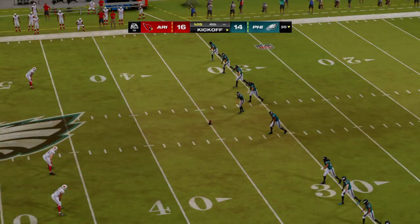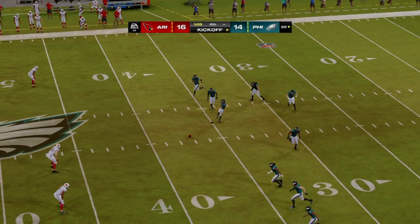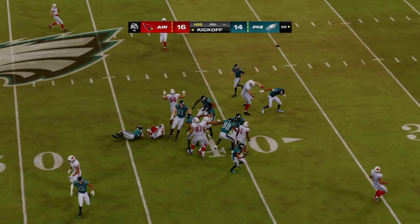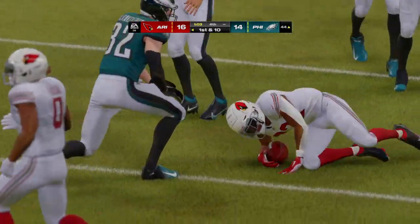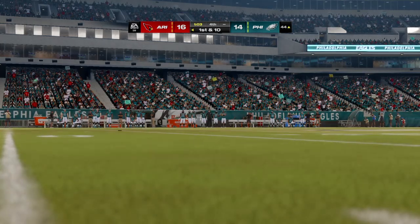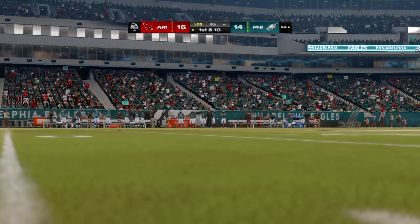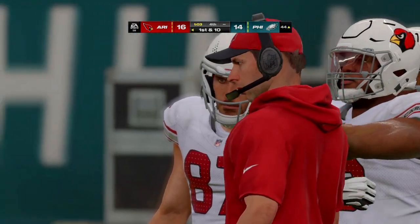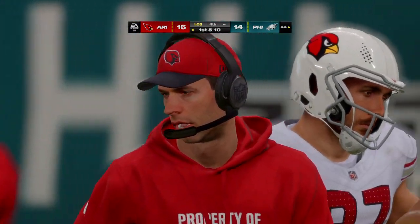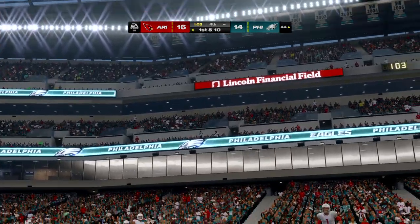So a minute and change to go, and this is going to be an onside kick. And the Cardinals hands team able to secure the football. A tough one there. They certainly wanted that when they needed it, but they didn't absolutely have to get it. They still do have 3 timeouts. You're exactly right. They had to attempt it. But even though they didn't get it, as you noted, with 3 timeouts, if they can get these stops on defense, all hope is not lost.